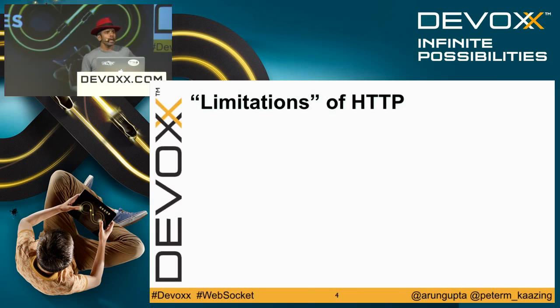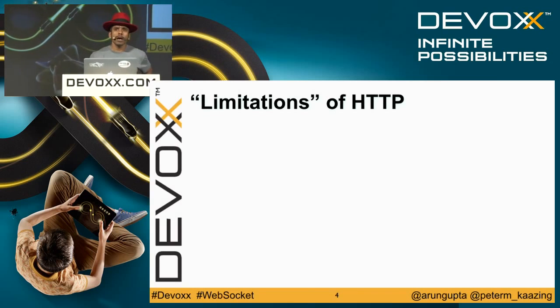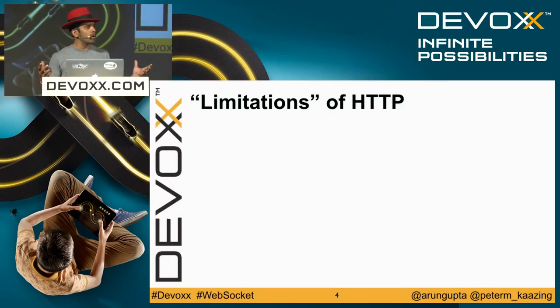So with that, we'll see what sort of use cases WebSocket really solves. HTTP was designed many, many years ago, and the main goal was to share data across a network, literally across ARPANET. When it was designed, it served the purpose really well. But now, over a period of years, we have figured out some limitations for HTTP.